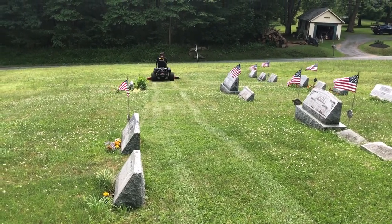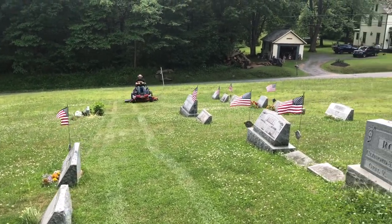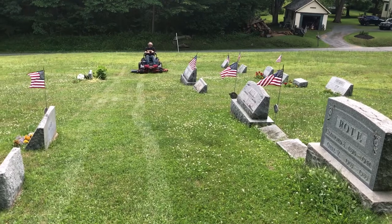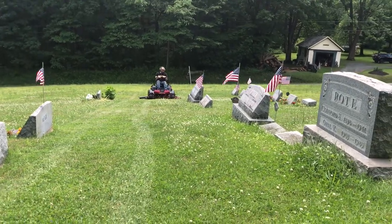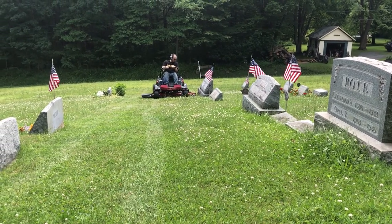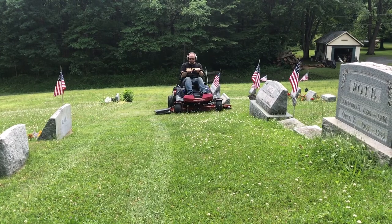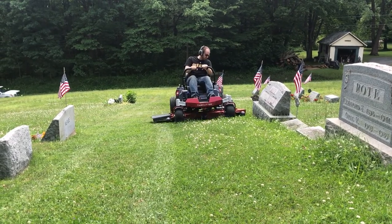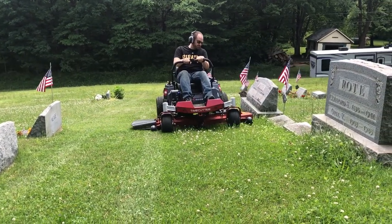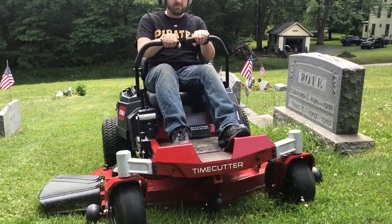This is an older cemetery. There used to actually be a church located on this hillside. You can see in the turtle speed, it makes it much easier for me to navigate close to the stones and around any flowers.